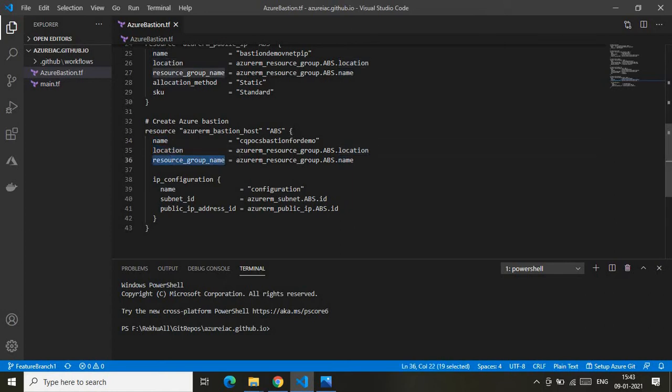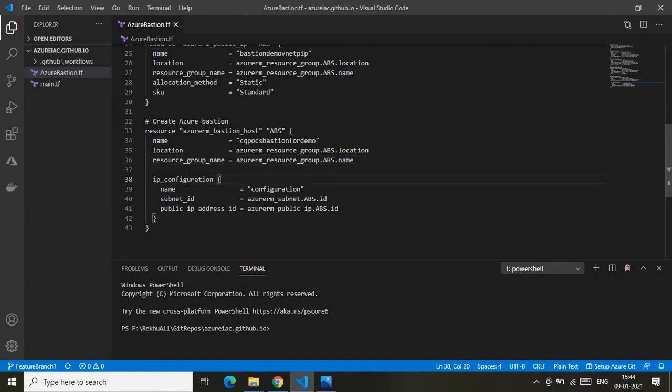As you see here, the location and the resource group are again referencing the same resource group which I was telling for the other services as well. Here you go, the resource group name is the same reference to the above resource group which we created. Generally it is recommended to use it like this because that's very handy and it does not confuse you, right? So that's the reason we follow this method.